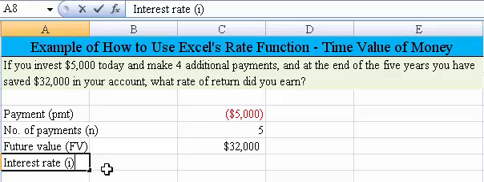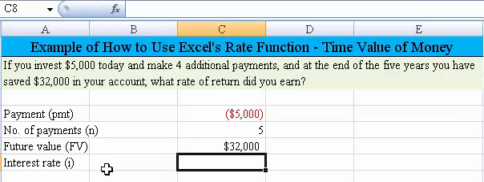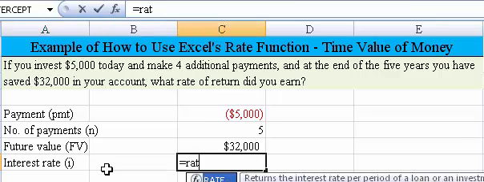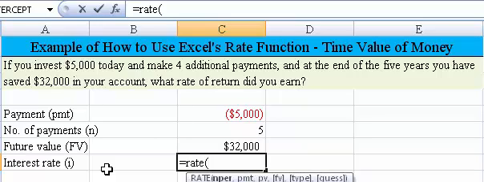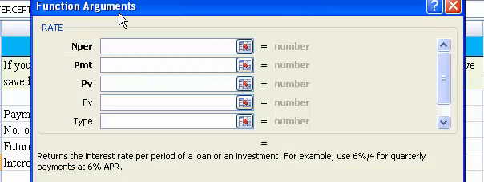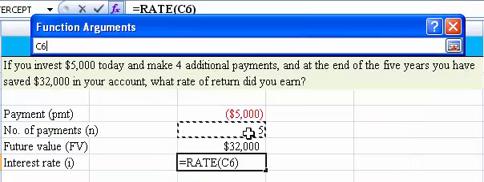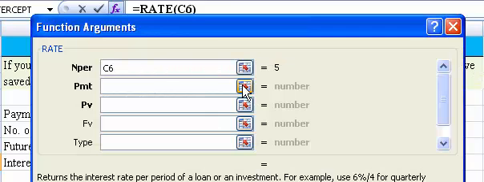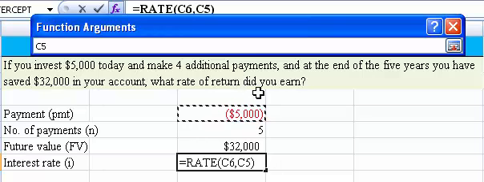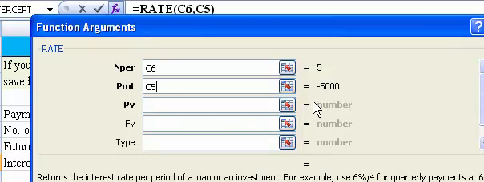And that's usually abbreviated as I. And in Excel, this function is called rate. So we'll type in equals rate and hit the left paren. Now, you can see in cell C8 where I'm at, but if I click right here on the formula bar, I'll get a nice pop-up asking me to drop in the function arguments. So the number of periods is 5, comes from that cell right there. The payment amount is $5,000, and again it's negative because that represents cash we are giving up in the hopes of earning a positive return later, right?